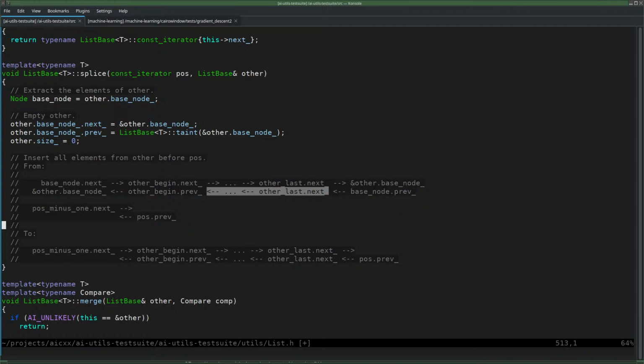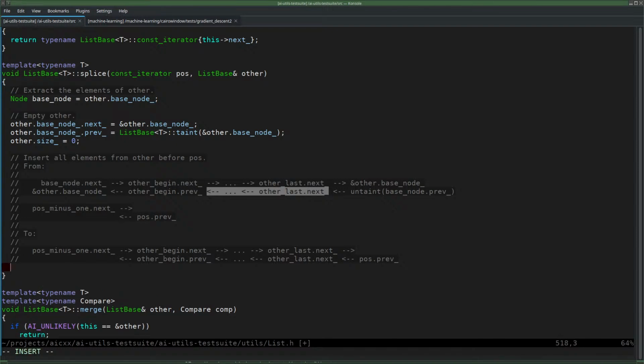Okay, now the base node previous is tainted and we need it, so I could write an untaint around it here, before it's actually pointing to something. Now, can you implement it, I suppose?